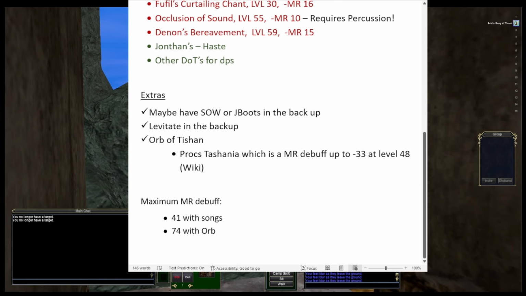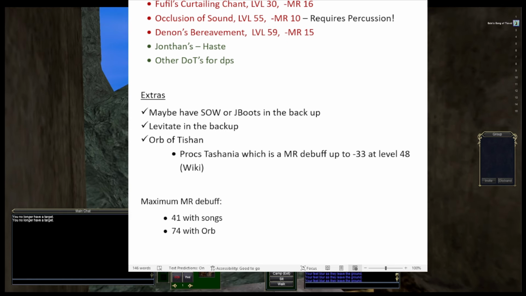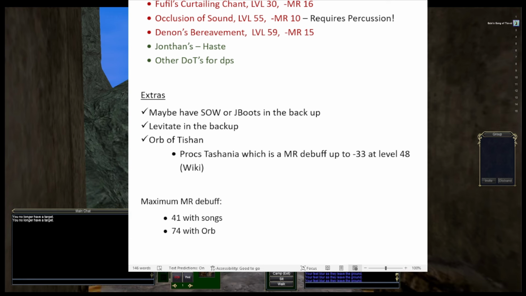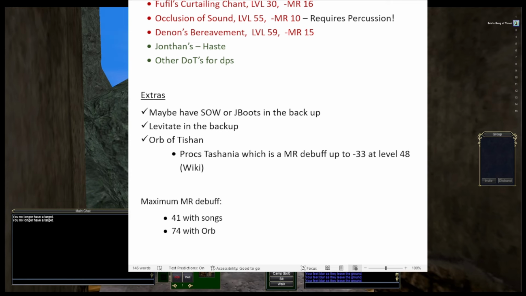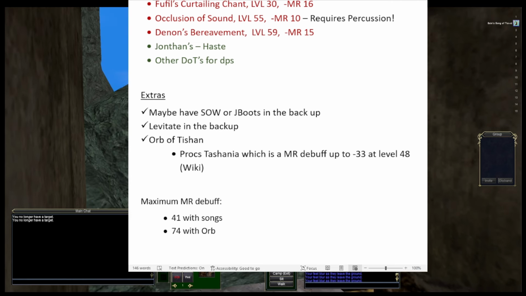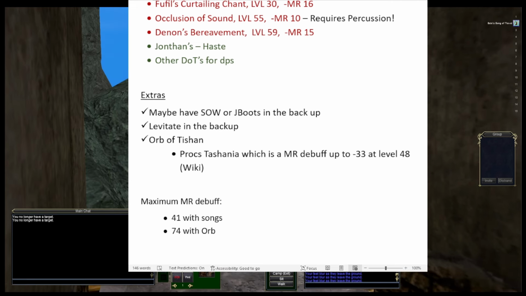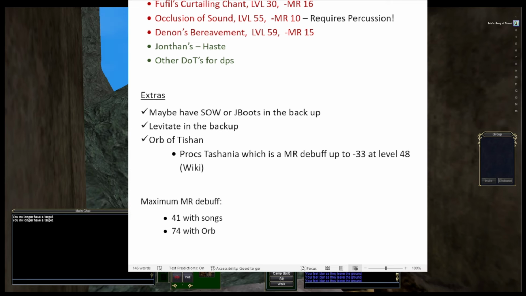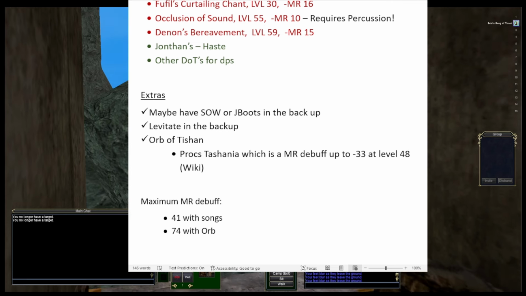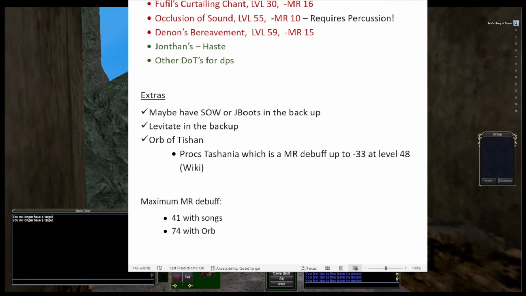Cool. Orb of Shania. You don't have to break the bank buying this thing, but it is very helpful and it'll help greatly on this mob. When you use this weapon, it will proc Shania, which is an MR debuff, and it gives a minus 33 to the magic resist, right? So it's pretty good. That's based off the wiki from what I've seen. So that's a good weapon to have, if you can get one. If not, not a big deal.